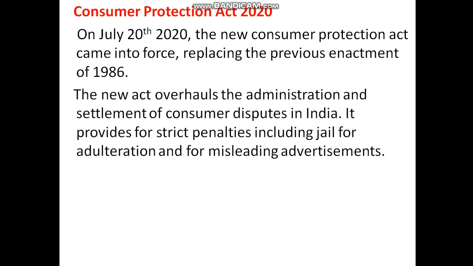It provides for strict penalties, including jail for food adulteration and for misleading advertisements. Some advertisements are misleading the people. With the advertisement, the people will buy the products, but those products are not of that much standard food quality or quantity. That is the misleading advertisements. So many advertisements are misleading to the people.